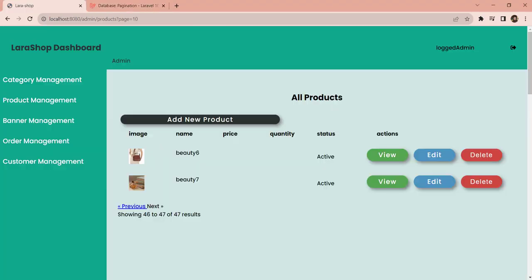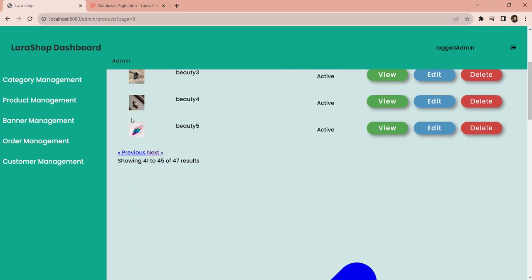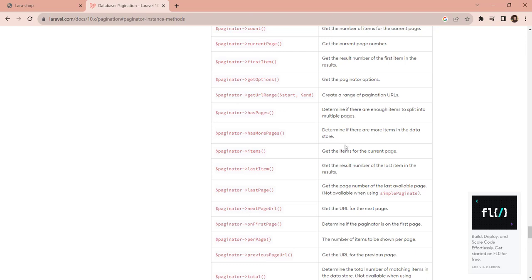For example, currently we are on page 10. So this previous should take us to page 9. Let's click on this one. And now we are on page 9. So the previous should take us to page 8. So at any moment the URL of the previous would be the one page which came before it. To get the previous URL from this current page, we have a method in the paginator called previousPageUrl.